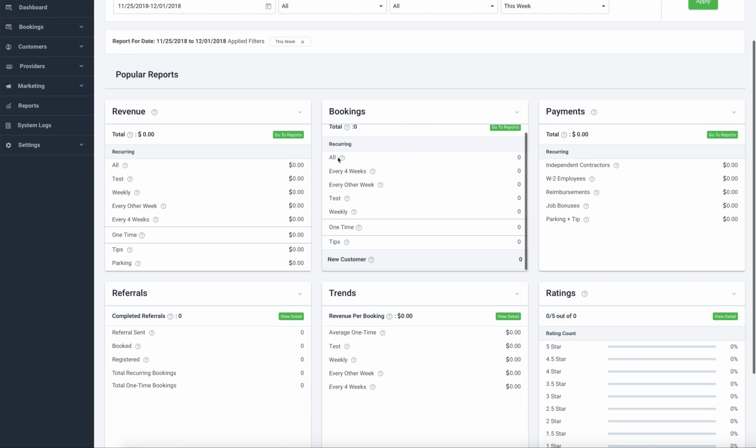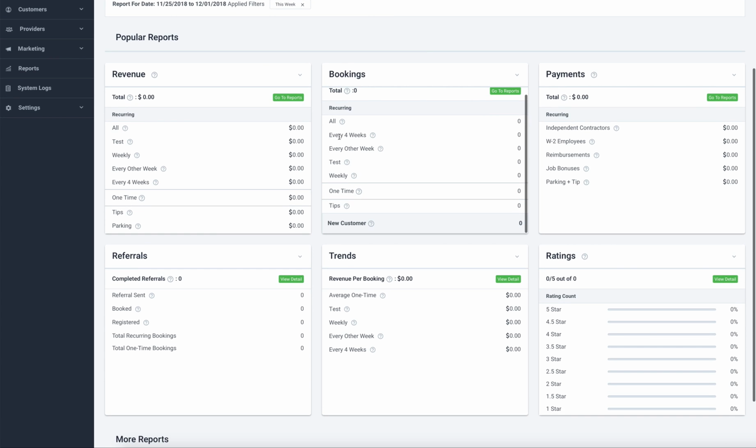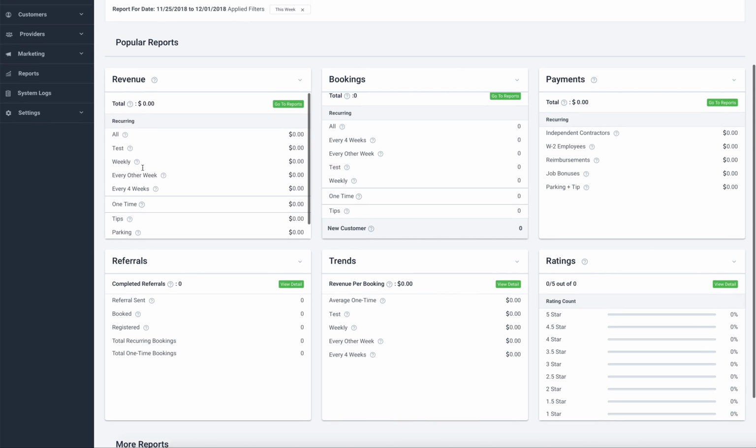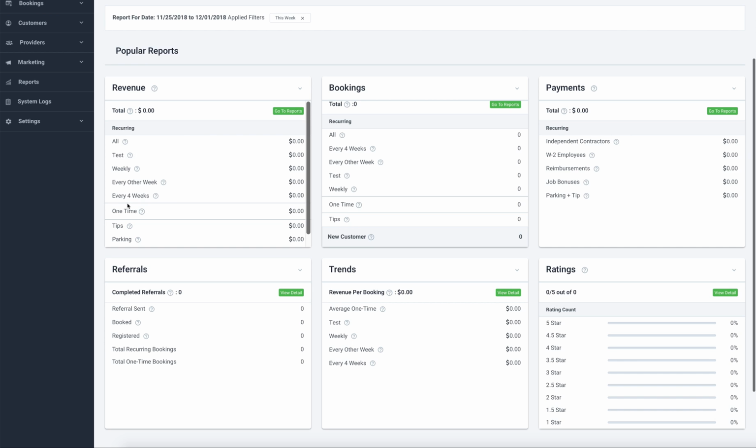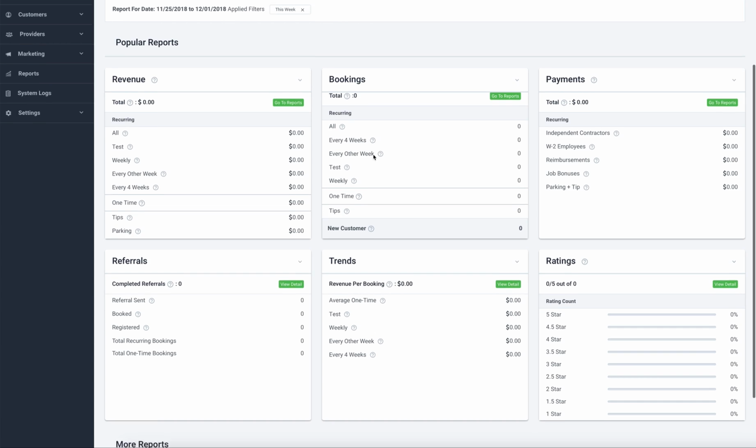Here are your bookings, so how many bookings you have on schedule, how many of them are reoccurring, and this is based on whatever you put in the system. So if you swap these out and you have different reoccurring services or services in general, everything will go ahead and get updated in here, and that's what you guys will see. Okay, so you have all of that stuff.